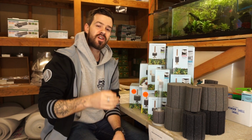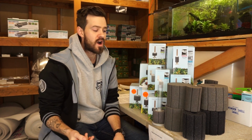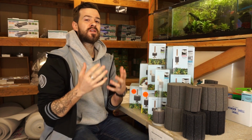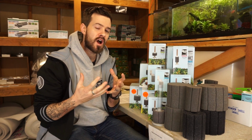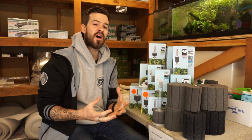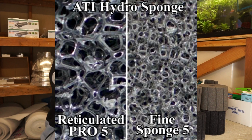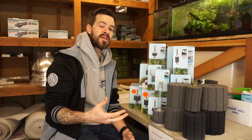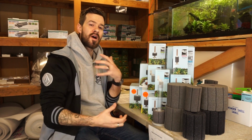Number 7, which is a pro, but also a con. The sponge filter provides great biological filtration, but only some mechanical filtration. So it can pull debris from the water column, but it doesn't do it as well as some of the other filters. So consider a couple options. Use a coarser sponge for gathering larger debris in the aquarium. Use a finer sponge to help polish the water. And then if you can even pair it with something else like a hang on the back or a canister, you're able to remove so much more.